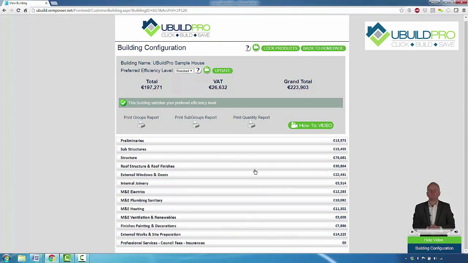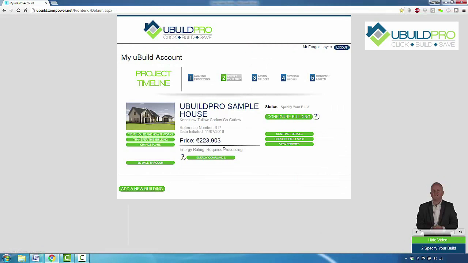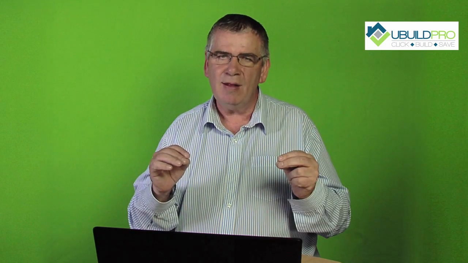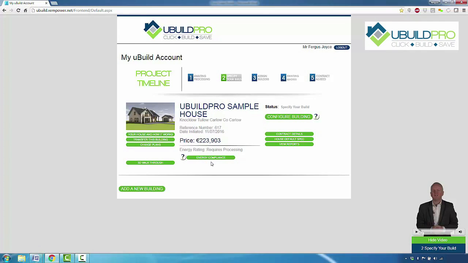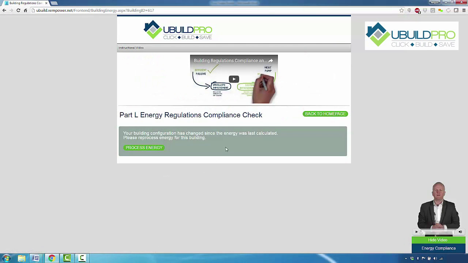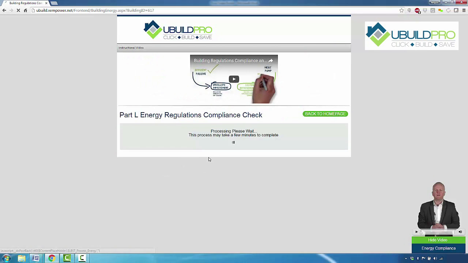And you can go through any of these products and change in a similar way to what I've just shown you. Now, let's have a look at the energy. When you go back out, there is a main energy button. As you select a product, the system will say, I have to recalculate now because, for example, you've gone from double glazed to triple glazed windows. So now the whole energy has to change. So I am now going to hit reprocess. And this will take a couple of minutes.